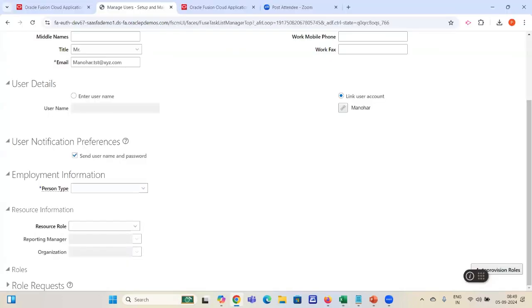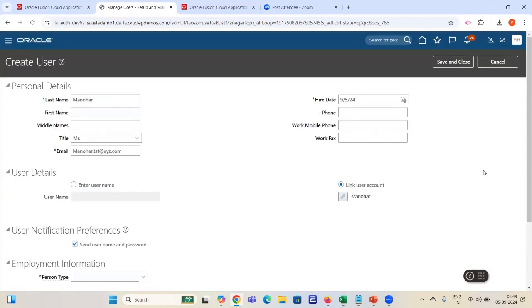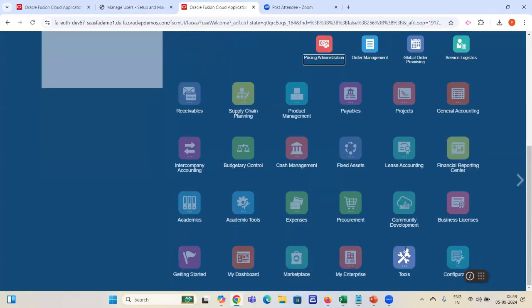So if it is the link user account, please scroll up. Yeah. So if it is link user account, then there's no need to pass these personal details, right? No, that is what I'm telling you. In case you are creating a link user account, it means you already created a user account initially. Okay, I'll show you.